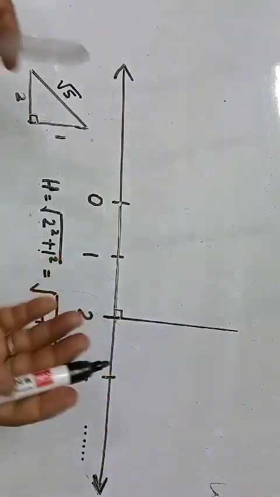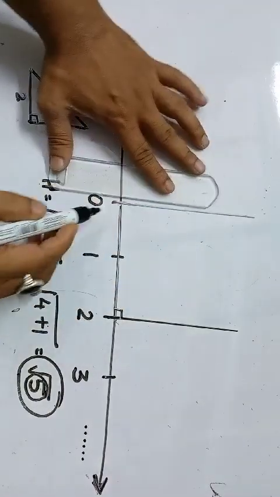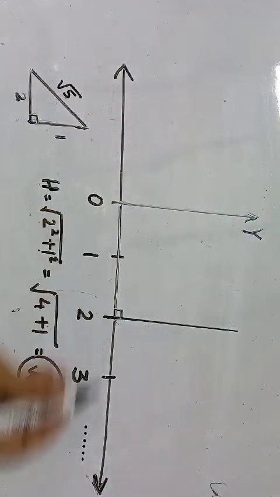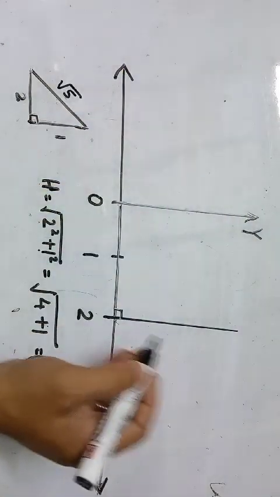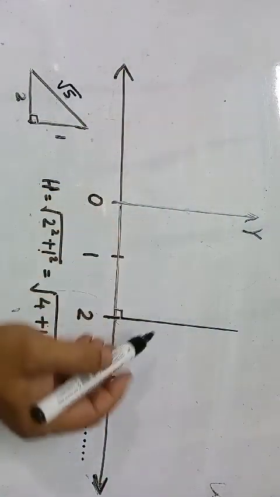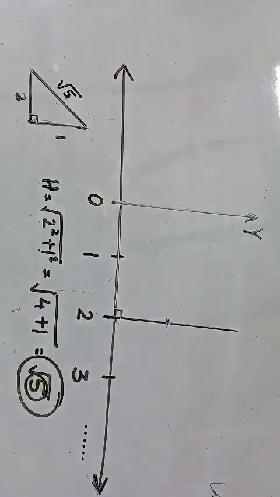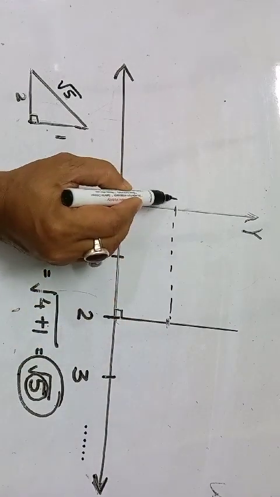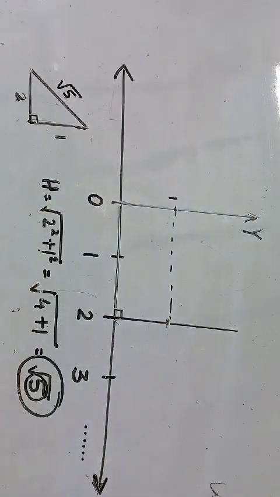Let me just draw the y-axis also, so that you don't get confused. So assuming that this is my y-axis, this is my x-axis, this is your origin, this is negative x, this is plus y. So how much will you go up? You will go up by 1 point. So this is that point 1, because when you go up above the origin, you have 1, 2, 3, just like you have 1, 2, 3 on the x-axis, you have 1, 2, 3 on the y-axis also.